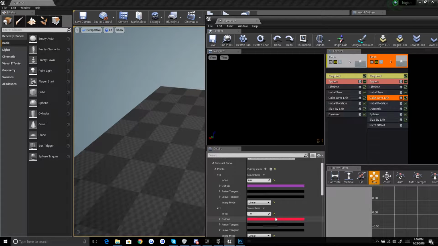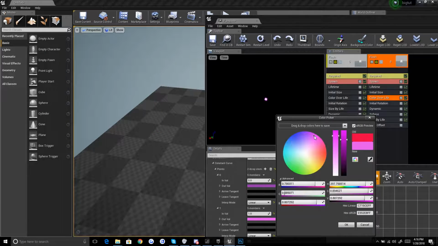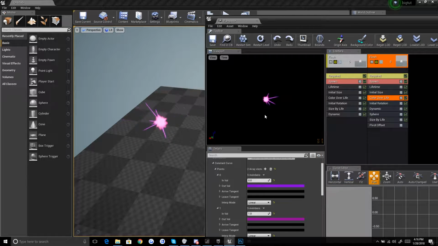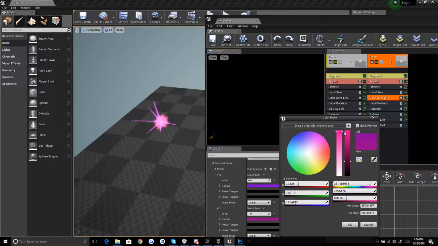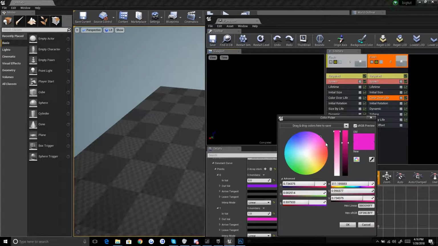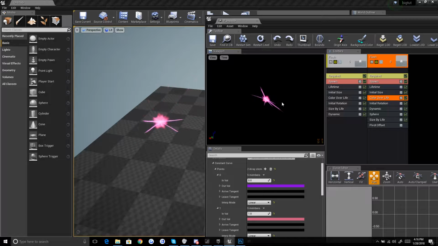I'm going to change the colors a little bit. I'm going to make it more purple at the end, just because I don't like it being exactly the same as the... make it like super purple in the beginning. I don't want it to be exactly the same. I don't really like that. I'm going to make it a little more pink. That's probably going to end up being pretty similar to the normal one. It is.